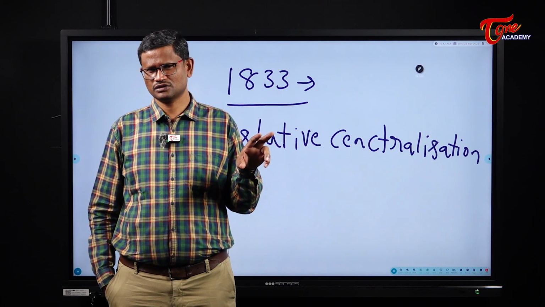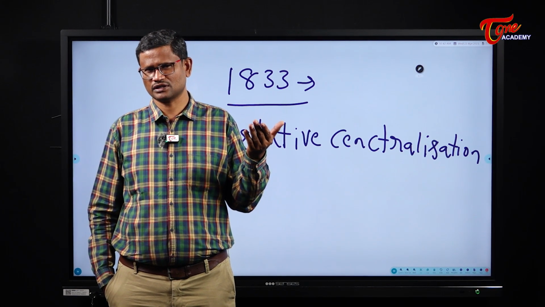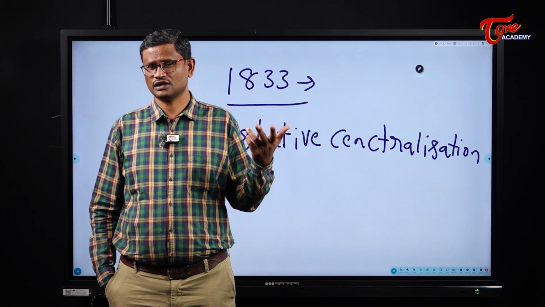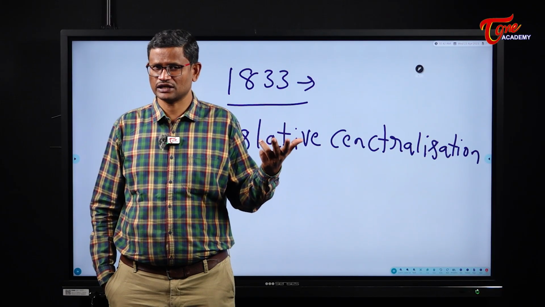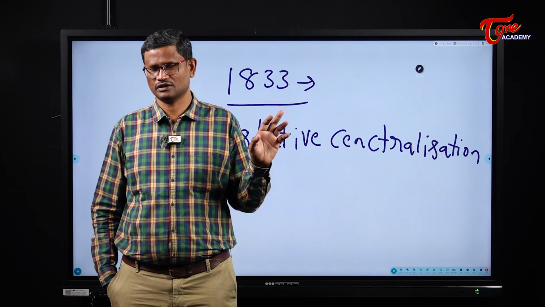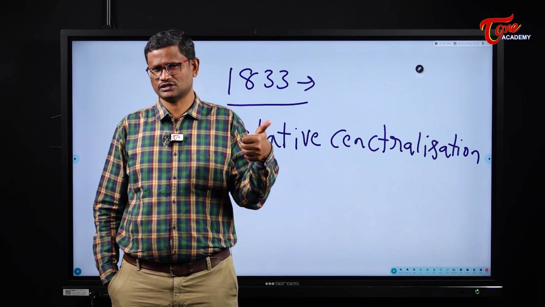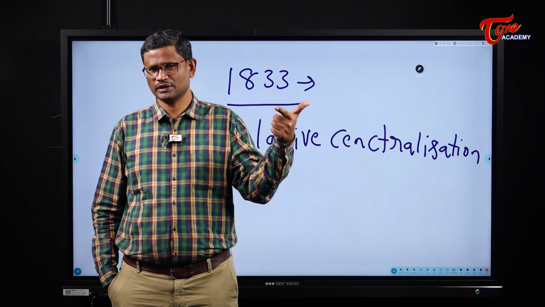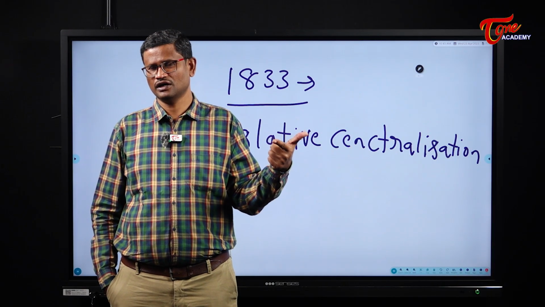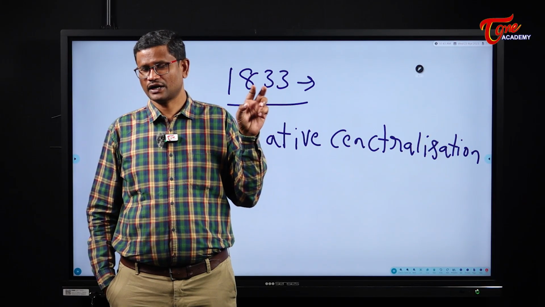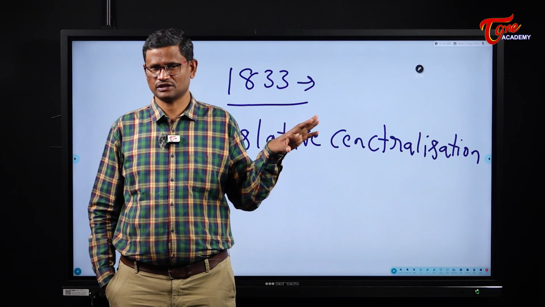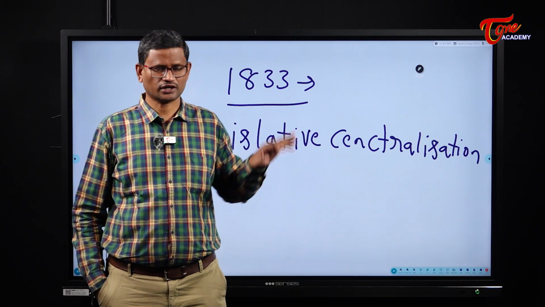So from now onwards, both for Bengal and also for Madras and Bombay, the law making powers are concentrated, centralized in the Governor General of India. So that's one reason why the Charter Act of 1833 is very important. So there is legislative centralization. Governor General of Bengal became Governor General of India, and Lord William Bentinck was the first Governor General of India. And then trade in tea, trade with China, the monopoly of English East India Company was ended. These are the three important things about Charter Act of 1833.